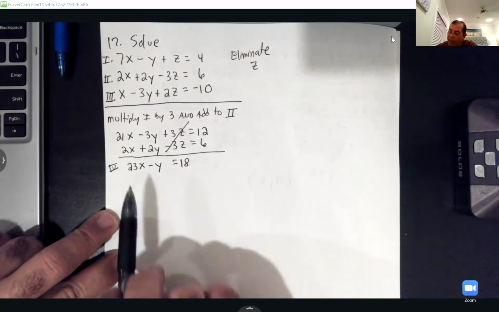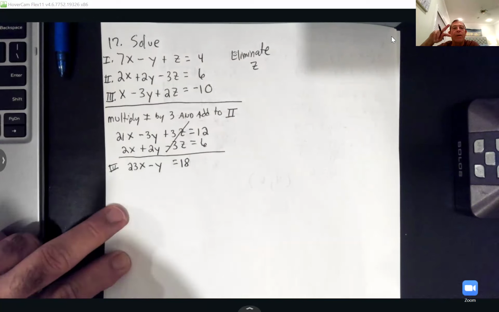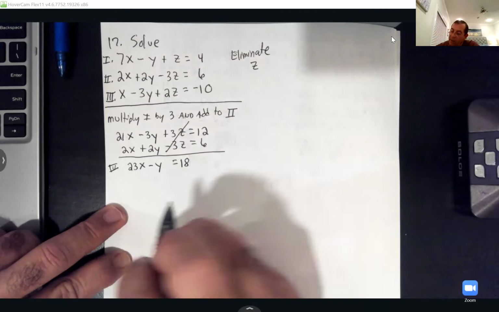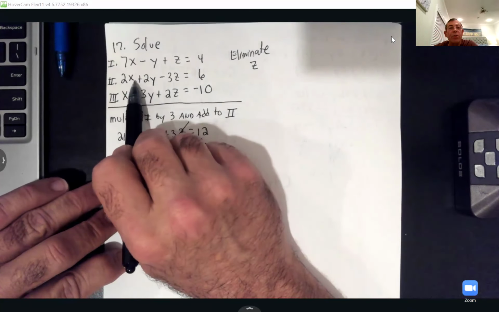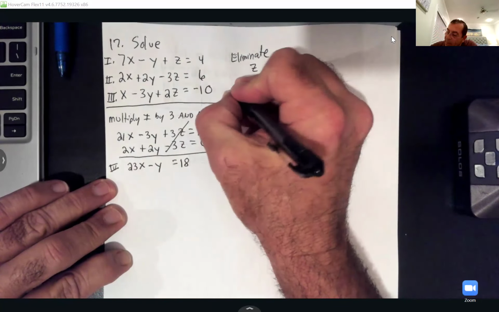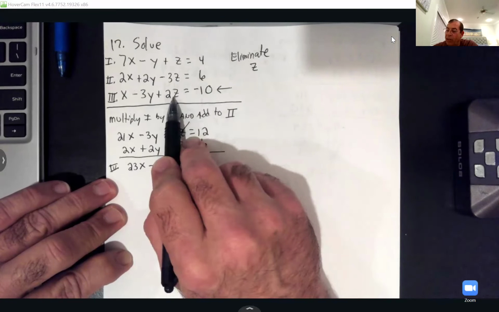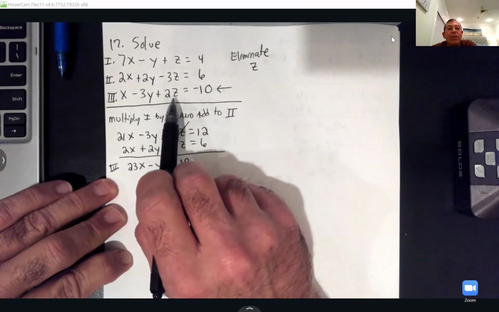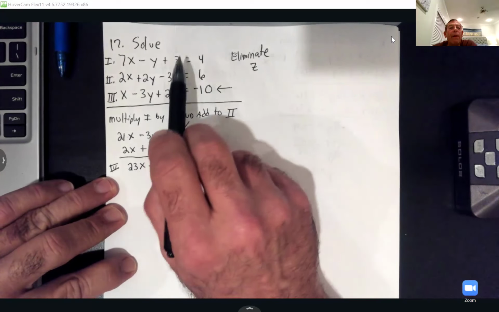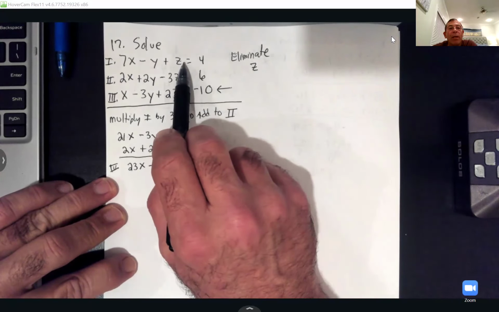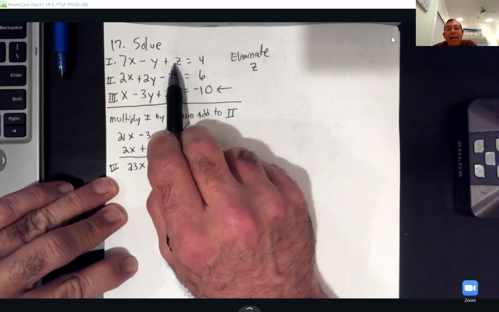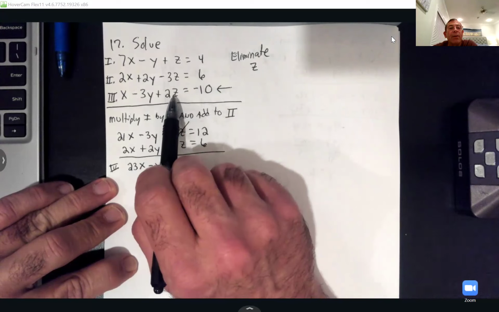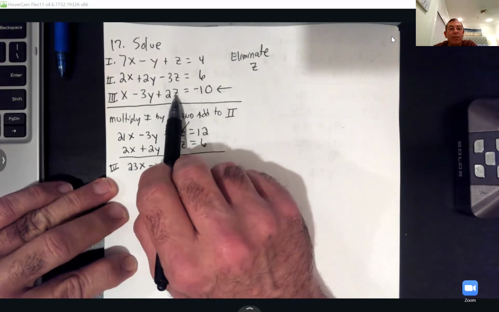All right, so here's what we got. This is the first equation of the two variable system. Now, since I used equation 1 and 2, this time I got to use equation 3 with one of the other ones. So check this out. Since I got a 2z here, I'm going to change the first row again and multiply by -2, because that'll give me a -2z. That'll cancel with a positive 2z.